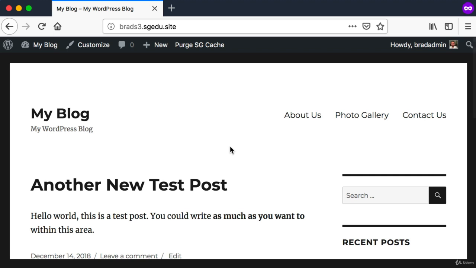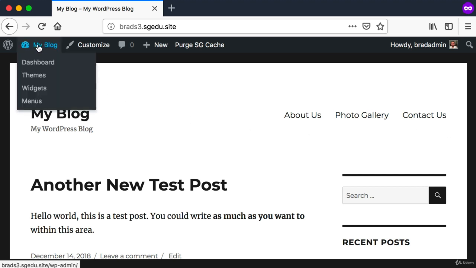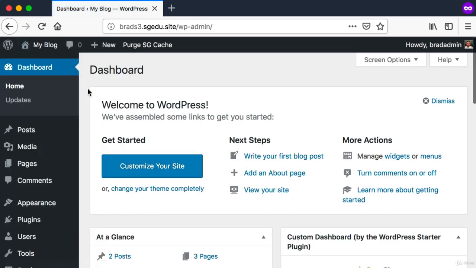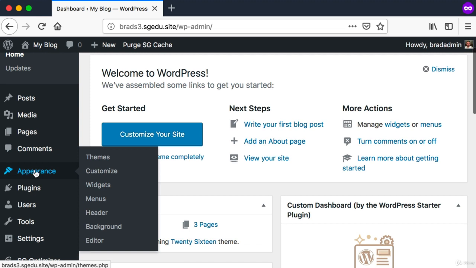The first thing that I want to address is our navigation menu. Now, if you switched to a new theme and you still successfully see your navigation menu, that's great. But if you switched to a theme and your navigation menu disappeared, I don't want you to panic. So for example, if my navigation menu was not here, what would I do? How could I get it back? Let me show you. Let's go back into our admin dashboard, and in the sidebar under Appearance, click on Menus.